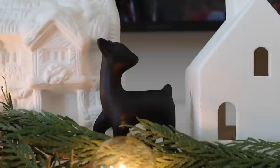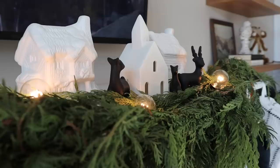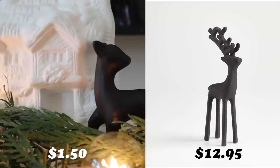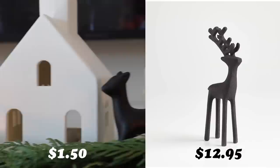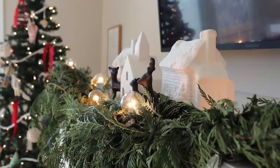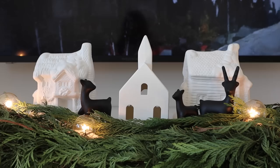Two of my houses are way more traditional looking than their modern style, but I did find one more modern looking piece that was actually brand new and originally from Target. Another brand new Target find were these matte black reindeer I placed amongst the houses — I found a set of three for only $1.50, still brand new and in the packaging. Crate and Barrel sells a similar look for $12.95 a piece, although theirs are a lot taller starting at nine inches. Overall, the black reindeer against the white houses really reminded me of the mantle displays I kept seeing all over Crate and Barrel's website, and I think I achieved a very similar look for a whole lot less.